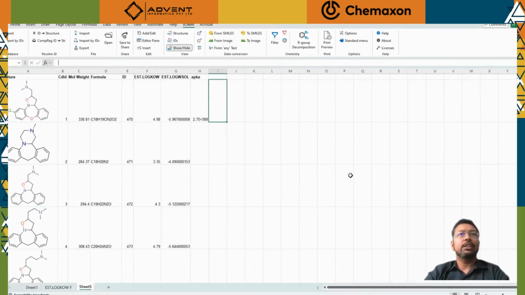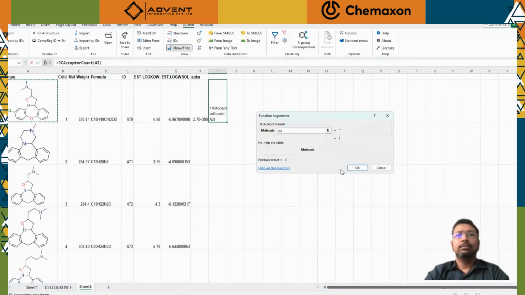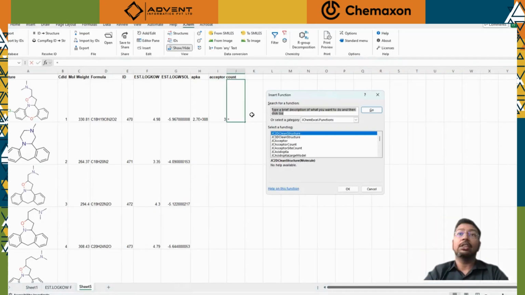So now in this case, as you can see, there are a lot of things that I can also do. Like for example, I can do an acceptor count also. So I will calculate the number of acceptors for this. Then in the next one, what I would want to do is I would want to see the atom contribution for these charges, right?